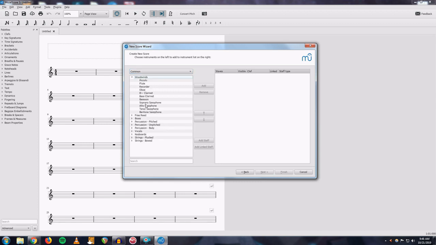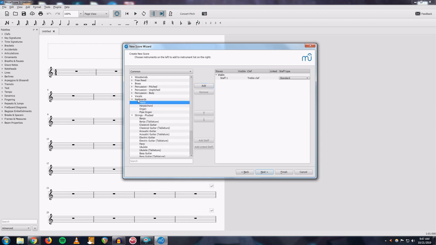For our purposes here, I'm going to be choosing one instrument and piano. Let's go ahead and do violin and piano. So you select the instrument that you want, click Add, and it'll appear over here on the instruments that you selected. So now we're going to add a piano under keyboards. Keep it standard. And so here we can change the arrangement of the instruments. If we want the piano to appear above the violin, just select it and click this up arrow. If we want it below, we can click the down arrow.